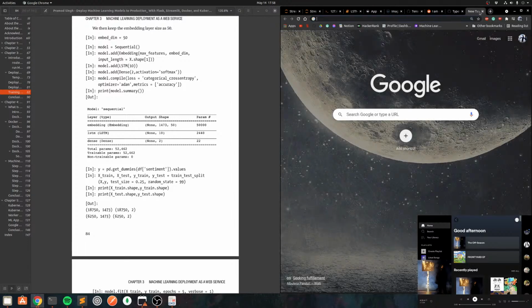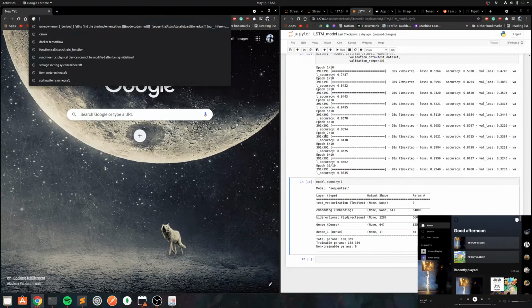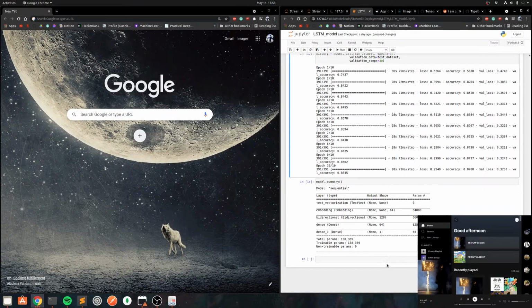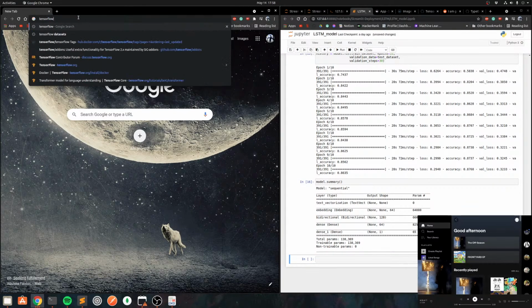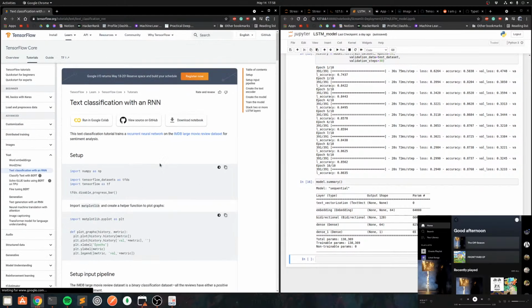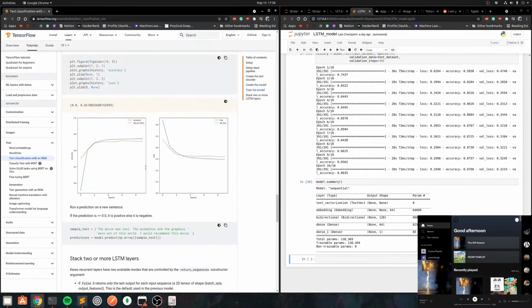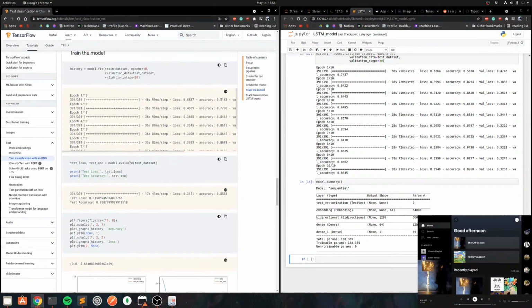Before we do this, actually, let's predict using the model that we just trained to make sure that it works. TensorFlow sample analysis, and we're using the RNN. All right, so we can print the test loss and accuracy.